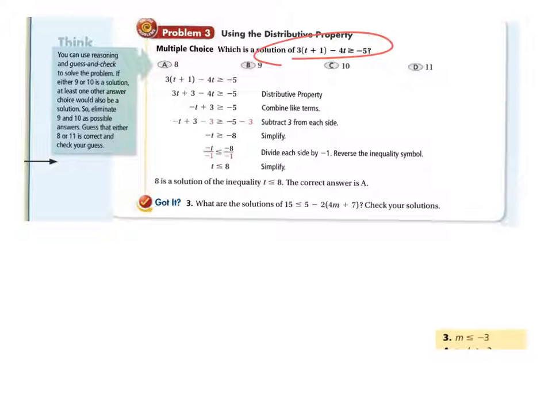Then we go back and combine like terms. 3t minus 4t is negative 1t, plus 3 is greater than or equal to negative 5. Go ahead and subtract the 3 from both sides. The opposite of t, or negative t if you will, is greater than or equal to negative 8. Now once I divide off that negative 1 in front of the t, I flip the inequality symbol. Really important. Don't forget that. So t becomes less than or equal to 8. So in this case it was a.